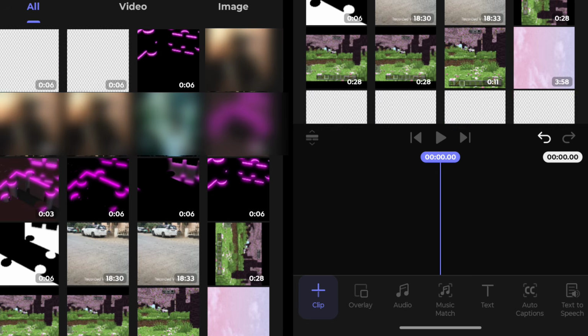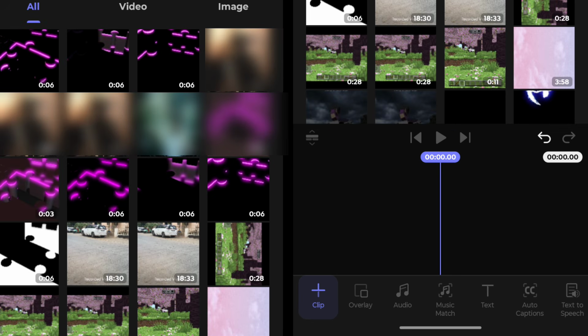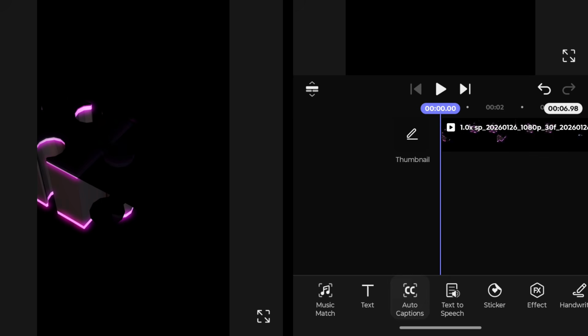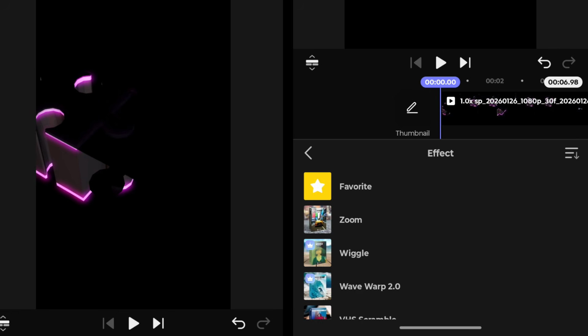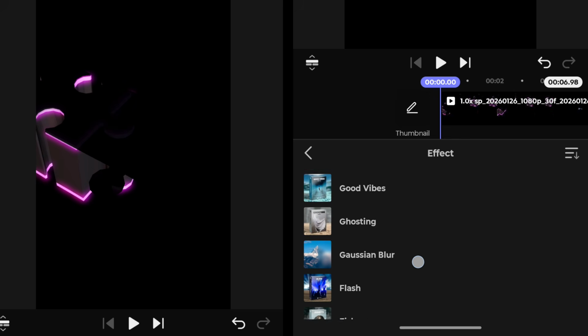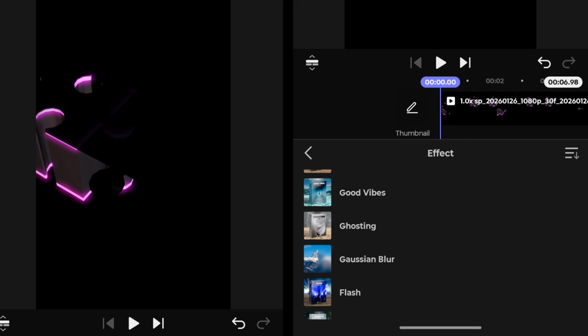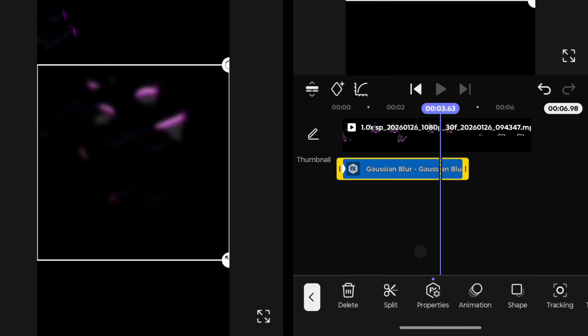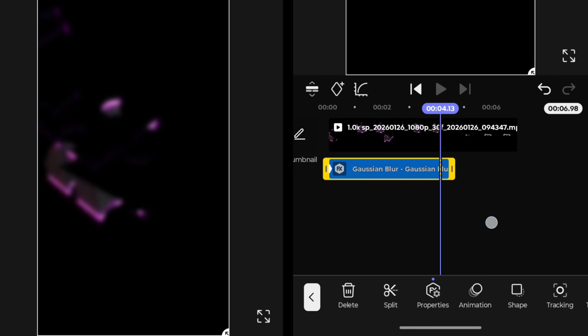You can even blur the reflection so that your render will look even more realistic. Like, go inside effects, select the Gaussian blur, and you have to download it from the store, and there's another blur option also available.